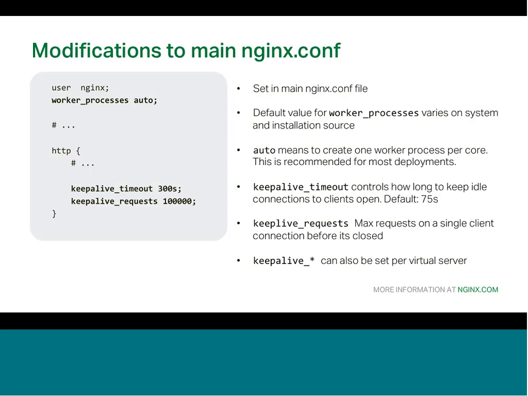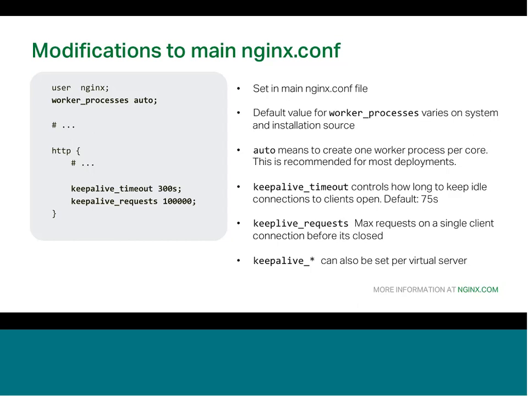And what that means is that now NGINX will have a separate worker process. I'm not going to get too much into the NGINX internals, but there's a concept of worker process within NGINX, and that's what does the actual processing. There's also a master process that manages the worker processes. So by specifying auto, that means that we'll use one worker process per core, which is what we recommend for most deployments. Depending on where you've installed NGINX from, this could be set to 1, it could be set to 2, it could be set to auto by default, and that just depends on a number of different factors. So always make sure that worker_processes is set to auto.